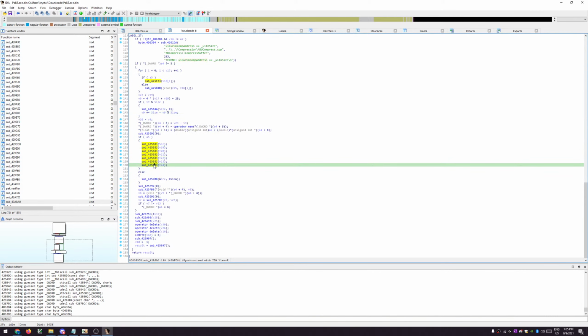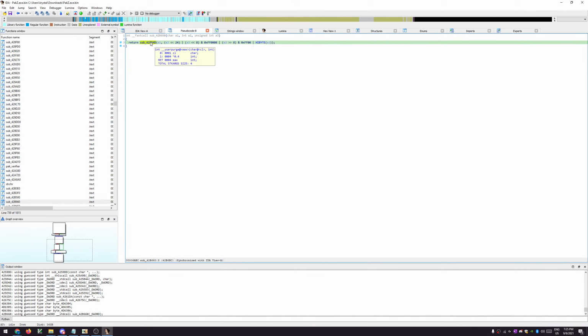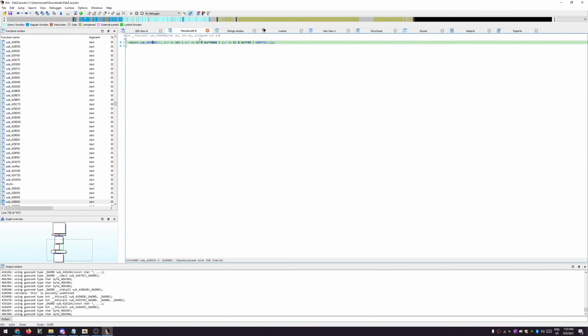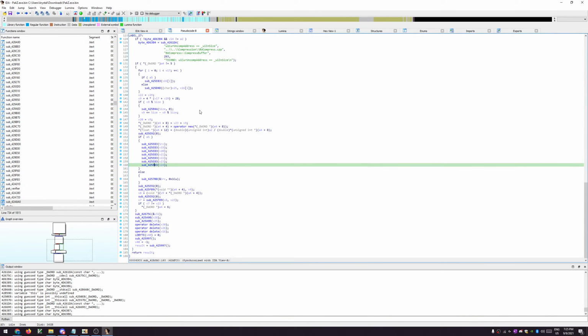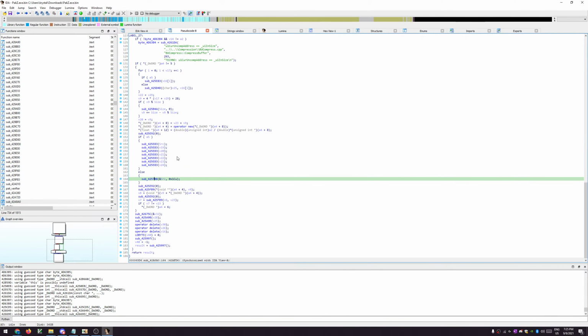Jesus Christ. Okay, view stream. I guess it's just regarding endians. Yeah, it's just converting big endian to little endian and vice versa, because Windows is little endian. Okay.